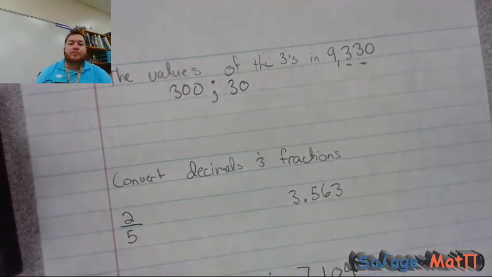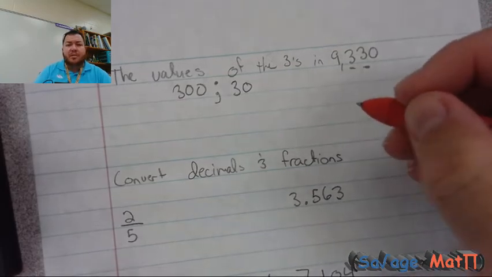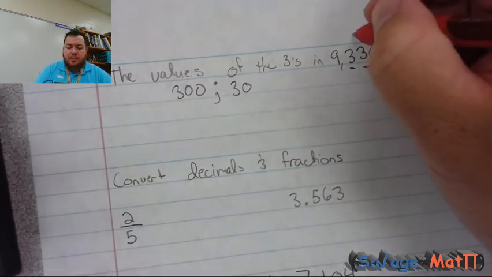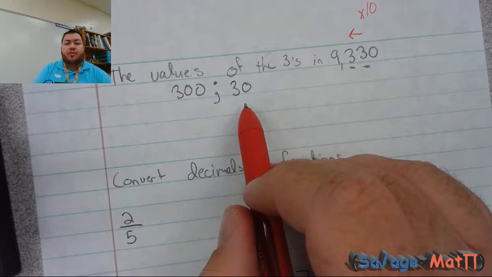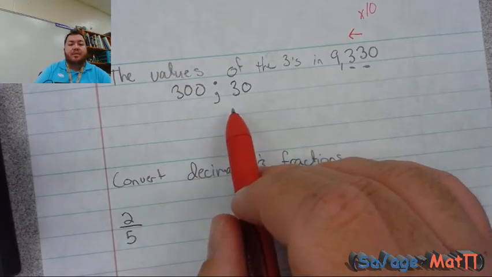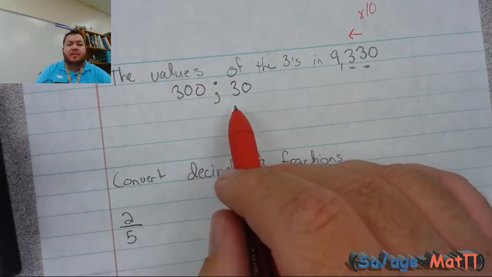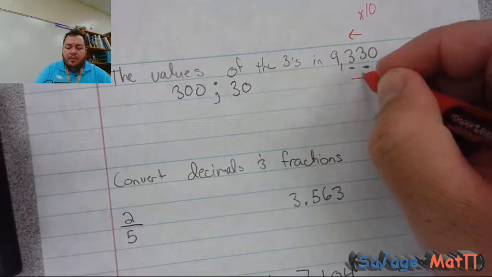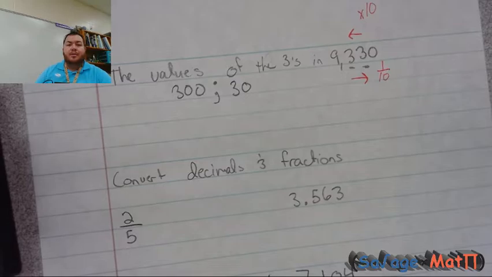What's the difference between the two 3s? We may be asked what's the relationship in the values, what's the difference in the place value. It's really simple. Whenever we move in our place value from tens to hundreds and we have the same digit, 3 in both places, whenever we move to the left, we're multiplying by 10. So 300 is 10 times greater than 30. If they're the same exact digit, the hundreds place value is 10 times what's in the tens place value. If we were going the opposite way, to the right, it would be 1/10 the value because we're dividing by 10 or multiplying by 1/10.